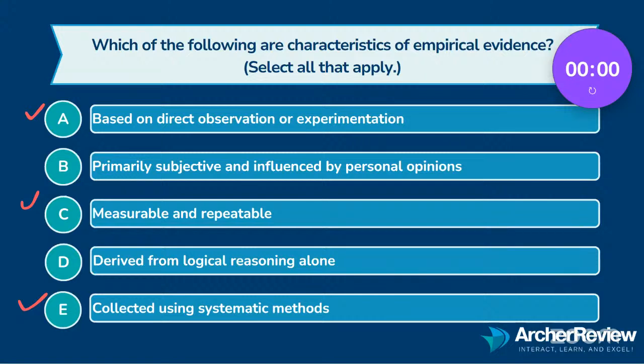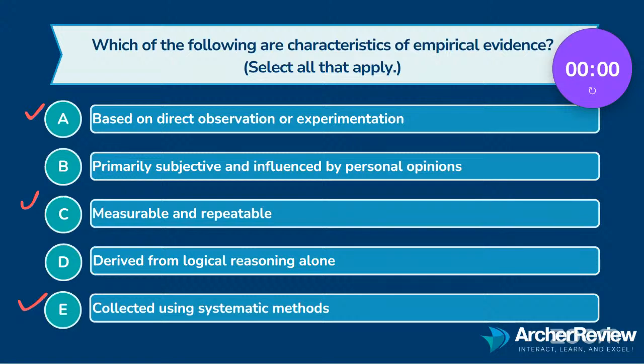E, collecting using systematic methods. Yeah, we talked about yesterday how it's not quite as perfectly linear as the scientific method would teach us in elementary school, but it does generally start with some sort of observation, minimal data collection to form the hypothesis, and then basing our experiment on proving or disproving that hypothesis, and then following up with analyzing our data and drawing conclusions. That is somewhat how the process typically goes in 99% of the cases.